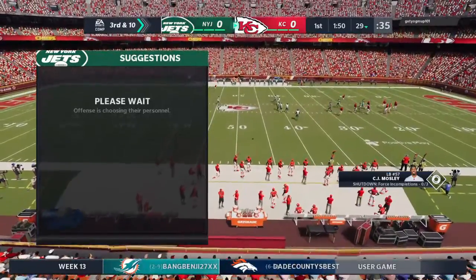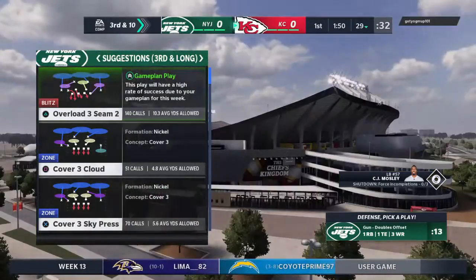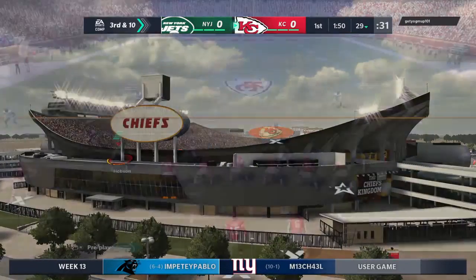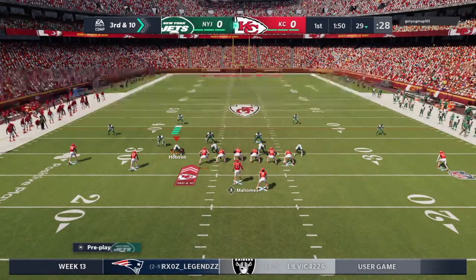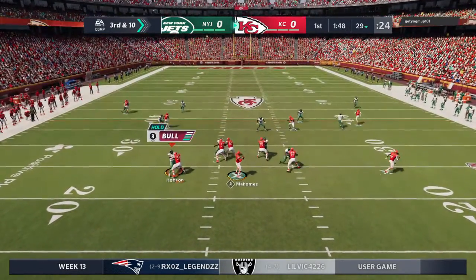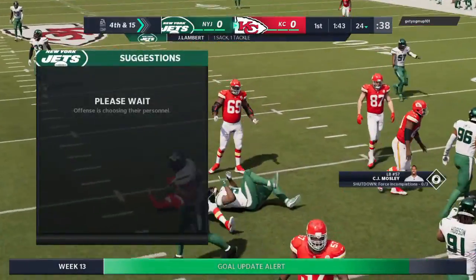They've given him some different looks here defensively in the early going. He's only hit 2 of his first 5 passes. With a big 3rd down coming up, he's hoping he's got a play dialed up that can take advantage of whatever the defense throws at him. The threat of a 2nd straight punt to start the game is looming as they come up 3rd and 10. Working from the gun, Mahomes. And the Jets pressure too much as down he goes.